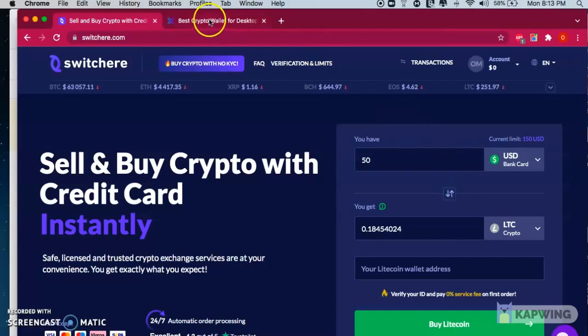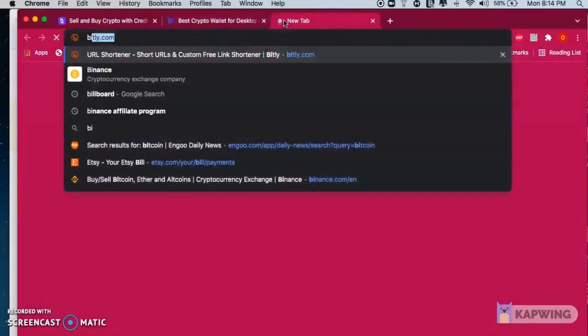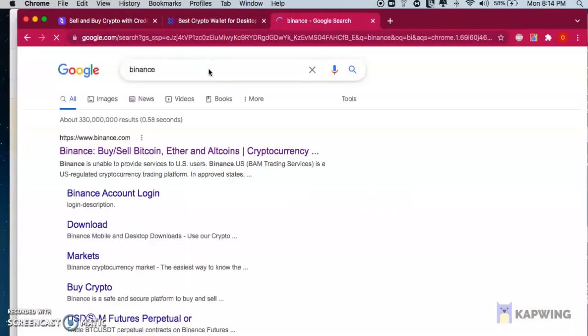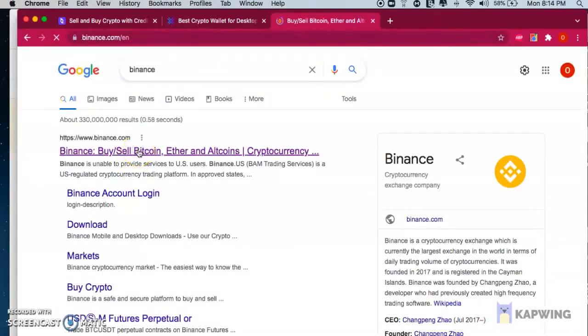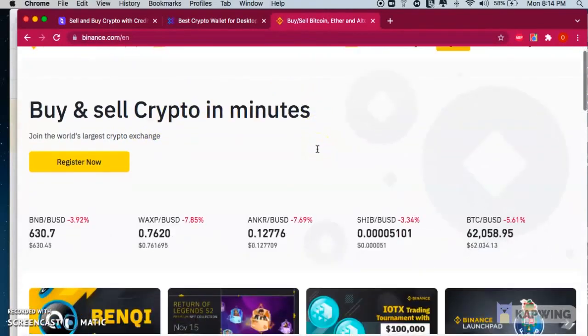All right. And the wallet I use is very trusted. It's called Exodus. And it's basically a software program that allows you to store your cryptocurrency on your computer. I see many videos of people storing their cryptocurrency on maybe like Binance. Maybe you know about Binance. I really do not recommend storing your cryptocurrency on an exchange because Binance is a cryptocurrency exchange. People go there to exchange cryptocurrency and they provide you with a wallet as well.